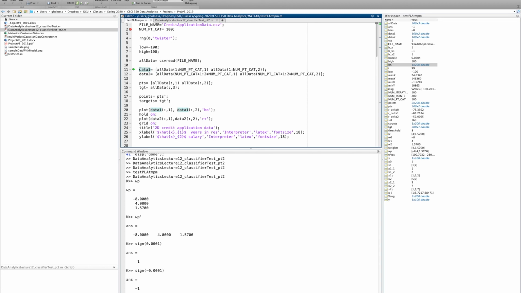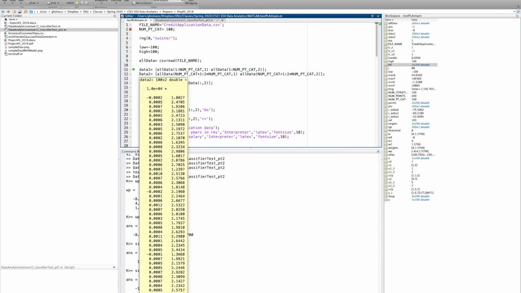And so for this data here we're going to select out all of the data associated with the first feature and the second feature just for the positive examples. That's data 1, and the negative examples, that's data 2. So here you'll notice we build a new array. That's our new matrix. That's our square brackets, and the first column is going to be all the data. The first column going from the first row to number of points in the category, right? So that's give me the first 100 values in the first column. So give me the first 100 annual salaries. And then the second one says, okay, give me the first 100 years in residence, right? So that's the second column of the original data file, rows 1 through 100. Num of points in the category.